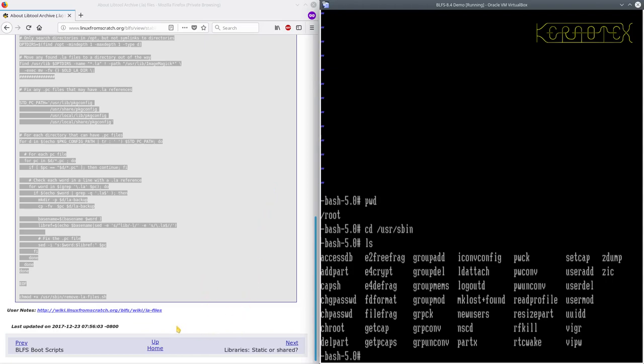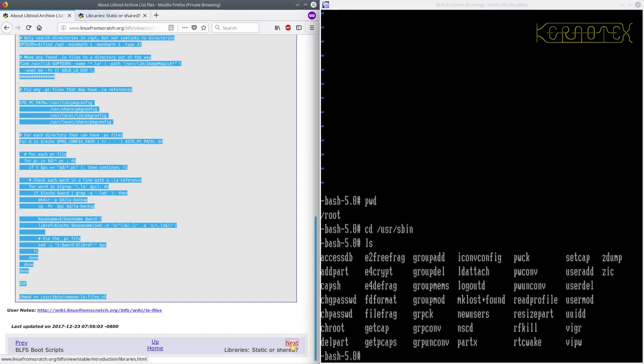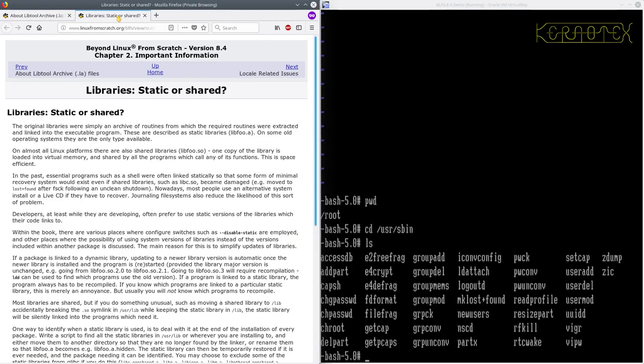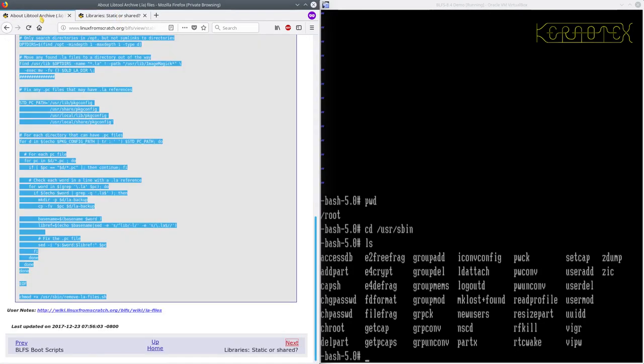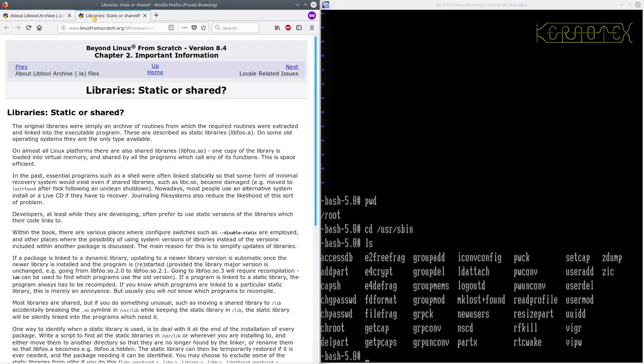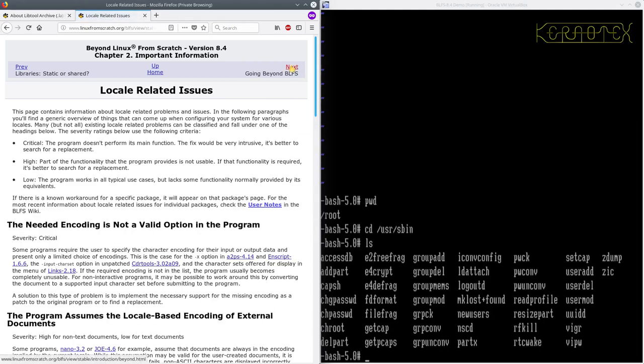So what I should do, you'll see me making extensive use of tabs to keep track of things that need to be done that can't be done at the current time, and I'm going to be doing that now. What I do is just highlight the next link and middle click to create a new tab with that new link. And this reminds me that there's something here that I need to come back to at a later time. So I'll just carry on with the manual on this tab here now.